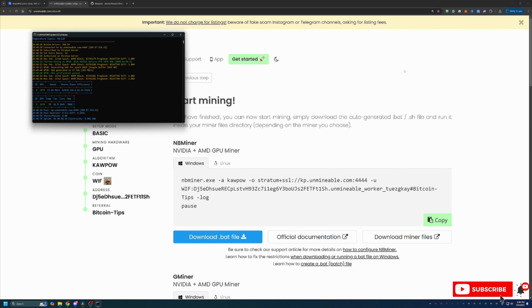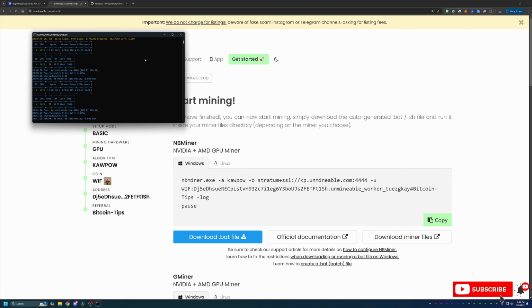So just a few final notes about mining with Unmineable. When you start the miner just like I did, it does take 15 to 30 minutes for stats and payments to start showing up in your on-site balance. That's completely normal, and I wouldn't worry too much about it if you don't see anything right away. But if you're still not seeing things after about an hour, you may have a typo in your address, whether it be on the website or in the file. So I'd recommend just double checking everything, making sure you didn't mispaste it.